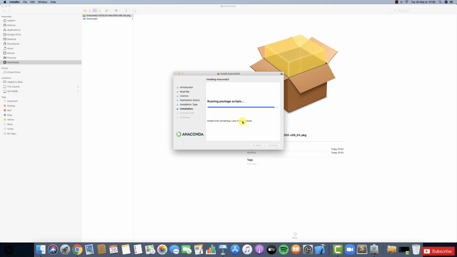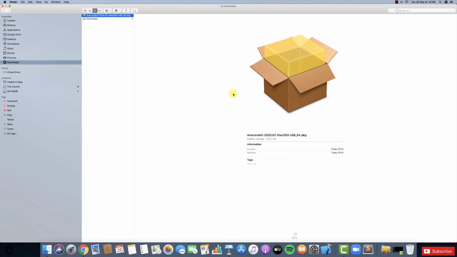All right, so let's see where we are. So still installing, running the package scripts, but you will have Anaconda on your machine with no issue. All right, so here, this is just to give access to your downloads folder. So of course you click OK, and then it should progress now. All right, let's see. And there we go. Perfect. So now we have Anaconda. You can click continue to end the installation. And yes, close. And then you can either choose to keep the installer or remove it as you want. I'll just keep it.